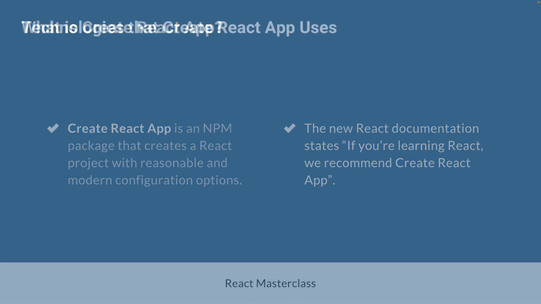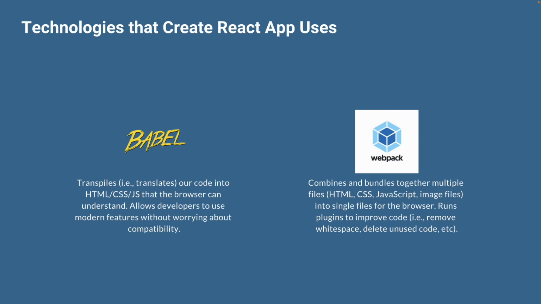So I just want to give you two quick examples of the kind of technologies that Create React App uses under the hood, and more importantly, that it abstracts away from us, that it hides away from us so that we don't need to worry about them. Basically, the configuration for React apps is pretty common from app to app, so why spend time working on learning these technologies to get started if it's going to be a very similar setup from project to project? That's not to say that it's not worth learning these technologies at some point in the future, but we want to be able to hit the ground running very quickly. And so this is going to enable us to do it. So two technologies that Create React App uses are Babel and Webpack.